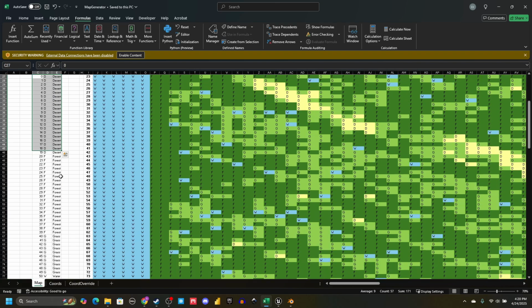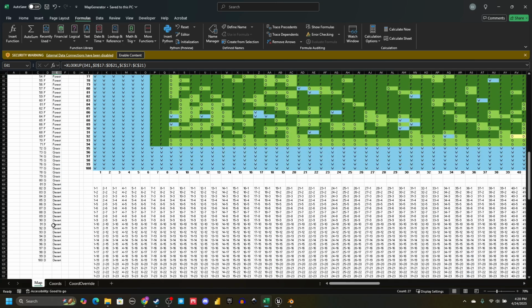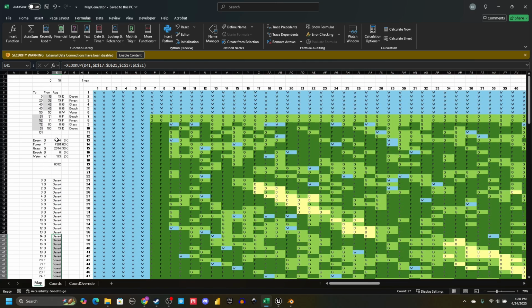So as we look in here, if a tile has this number, it will be this type of terrain, right? Grass, water, forest, desert is what I'm using. It may be better shown here. These are the ranges. So water, any tile that is 50 will be water. Any tile that's 49 or 51 will be beach, right? And then these ranges going up through here.